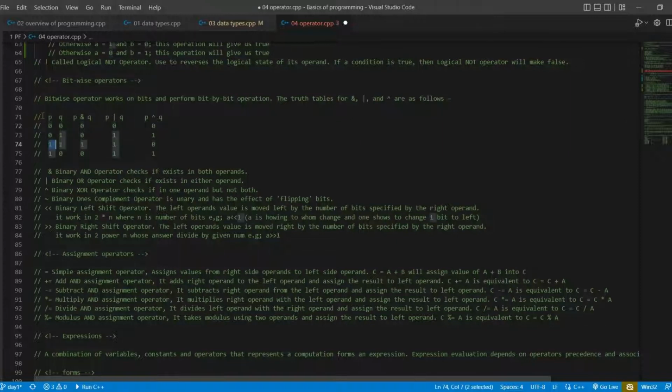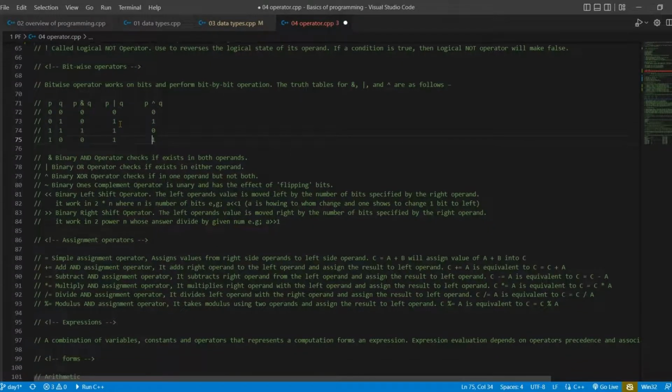Both are 1, that's why it's 0. The XOR operator says that if both operands are the same, then it will give 0. But when they are different, then it will give 1, and then it will give 1. So this is the case of XOR.